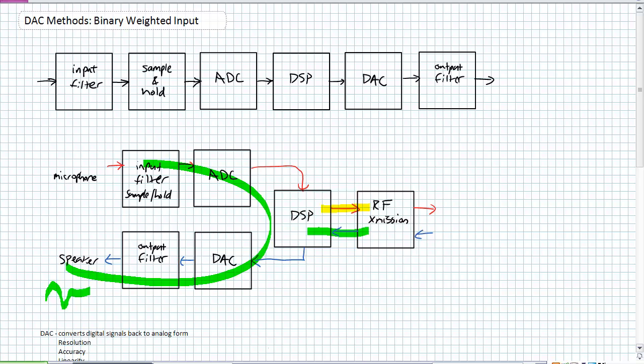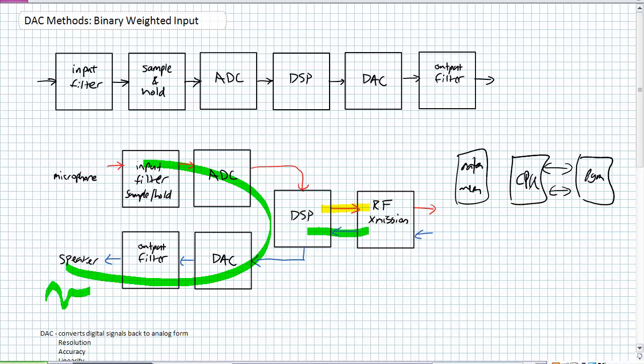In addition to that, think about what we discussed in microprocessors. There's an address bus and a data bus. For example, I'll just draw a diagram here. Here's your CPU for your DSP. There's an address bus and a data bus for the program memory and the data memory. So there's your data memory. It also has an address bus and a data bus. Same thing with program. Address bus, data bus. It's a little bit more complicated because you're trying to accomplish these things at such a high rate of speed.